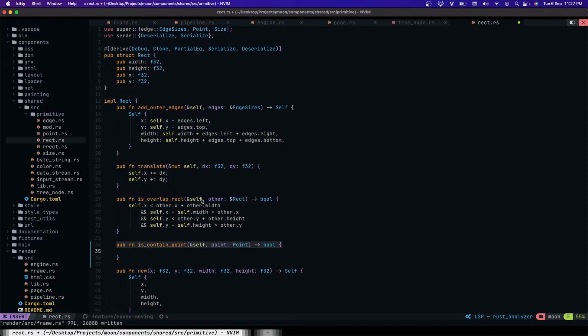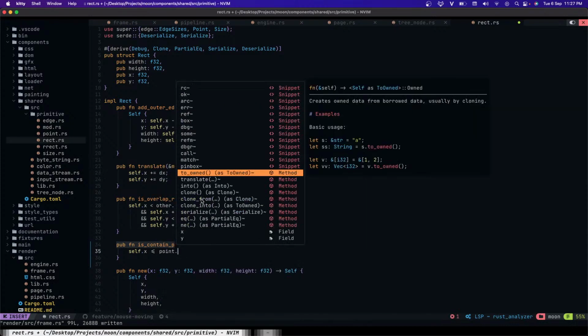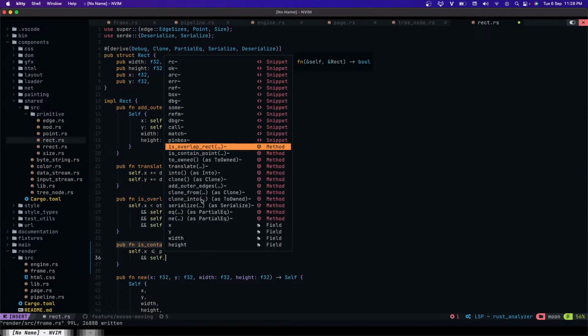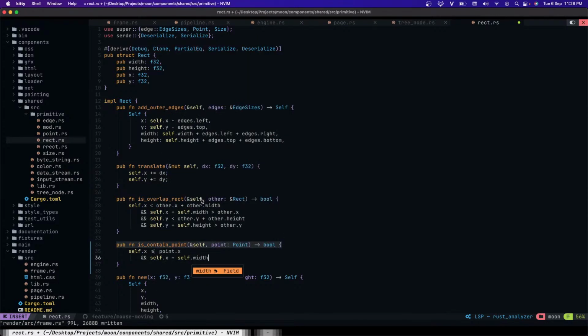Okay, how do we check if the point is within the bounds of the rectangle? Say if x of the rectangle is less than or equal to the x of the point, and the x plus the width is more than or equal to the point x, and same thing with y.